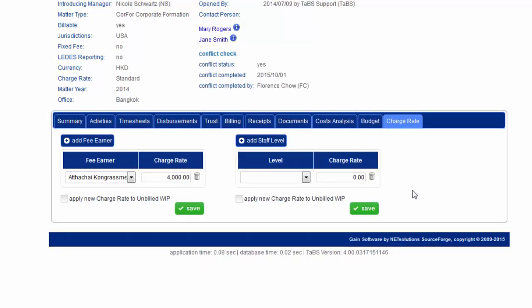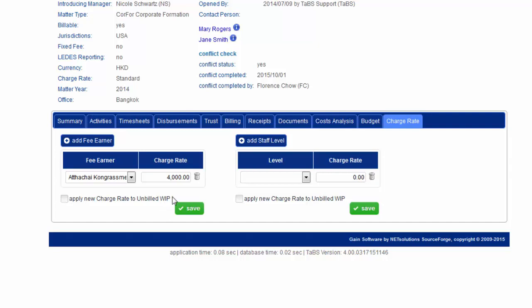And then charge rates, and we've discussed that we could use the client level charge rate, or we could have an agreed special rate to do this project work for the client, and we've set that at this file, and other files for that client are not affected by the charge out rate that's being used for this particular file.